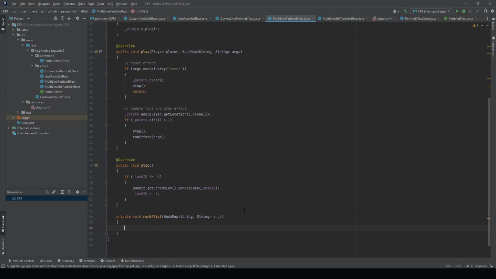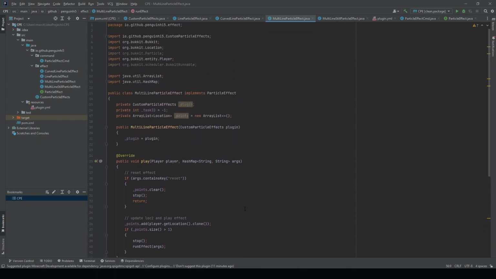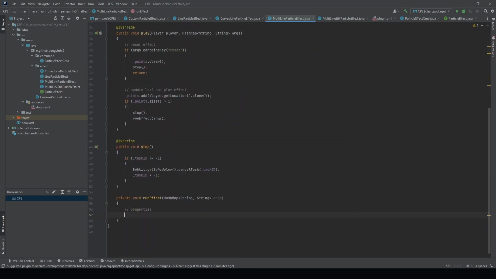I also created this program for myself. These properties are just going to be an integer called speed, and this will just be the speed our particle is moving. The smaller the number, the faster the particle will move. Next up, I'm going to be creating a double, and I'm just going to call it distBetweenParticles, and I'm just going to set this to be 0.25.